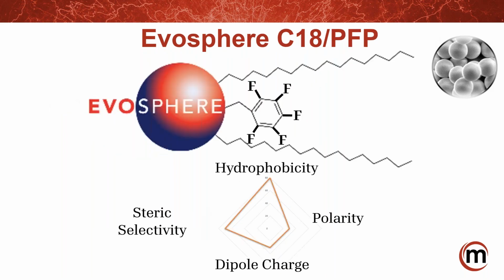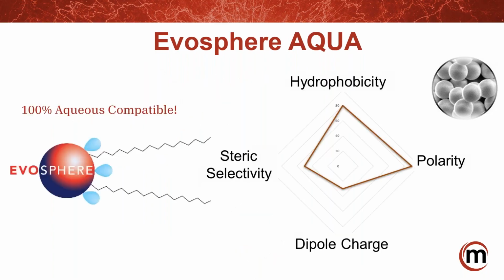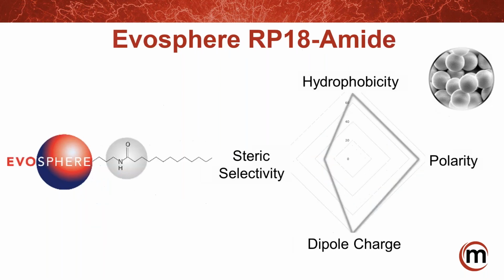You have the C18PFP. This is for regioisomers. This is my go-to chemistry. You have C18AR, also excellent, with very interesting data we'll show in webinar 3 on oligonucleotides. For the Aqua, this has polar end capping, and that gives you more retention for some moderately polar compounds. It's named Aqua because it can use 100% aqueous mobile phases. RP18 amide is for some of these new structural nitrosamines and also for bases at low pH.